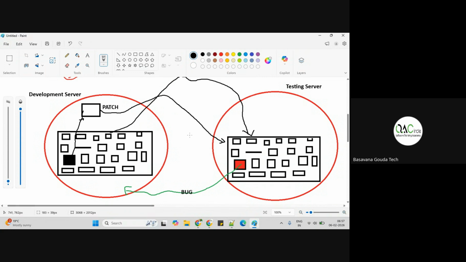Patch, P-A-T-C-H. Patch is a piece of software which has only modified programs. It will be installed in the testing server.